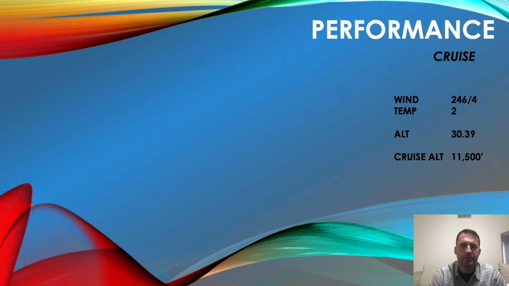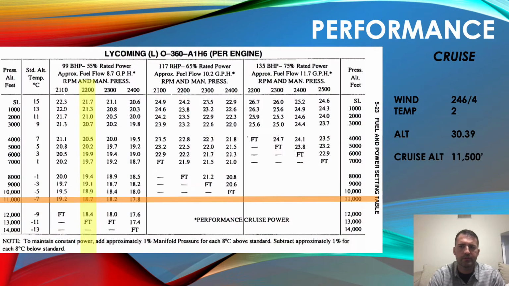All right, some cruise performance calculations. The first thing we're going to think about, I got some temperatures aloft, I got a cruise altitude, and we're going to find out what kind of settings we're going to use. We're going to want to use some lower RPMs if we can to reduce the noise and make us more comfortable. Basically, we don't have 65% or 75% power available because we're at such a high altitude. So all we get is 55%, and that's going to put us at 2,200 RPM and 18.7 inches, if you're able to input that precisely.